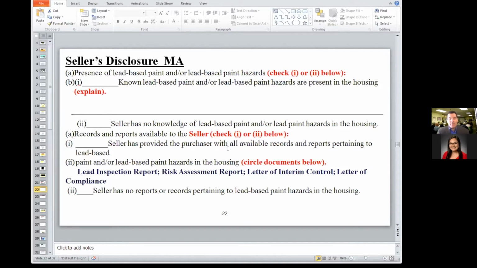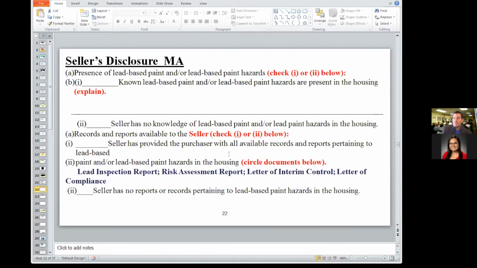The real estate agent better go back to the office and make copies of those records and bring Mary the originals. Don't lose the originals. You're in big trouble if you lose the originals. Get Mary the originals back. You keep the copies. And then look at this. Seller has provided purchaser with available records with the copies that the agent made. Mary, put a little check mark here. Awesome.